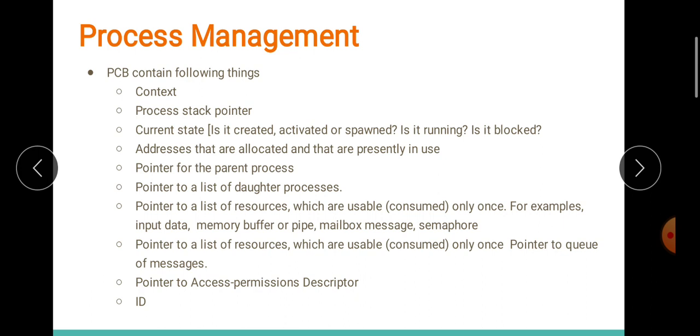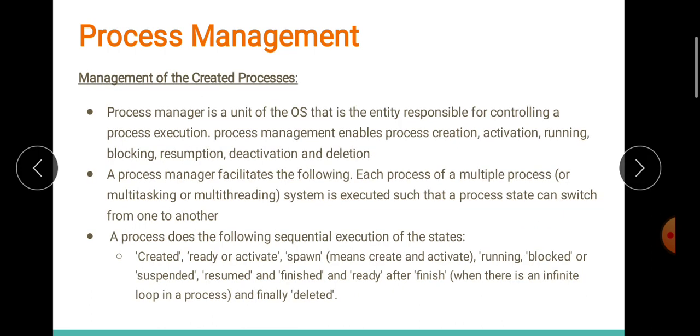Now, how do you manage the created process? Say by this time you have your initial process, and this initial process has created other processes, and we have a hierarchy of processes. How do you manage these processes? How can you ensure that a process is in a created state or running or blocked or deleted? So you need some kind of a management system to manage your created processes.